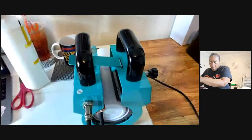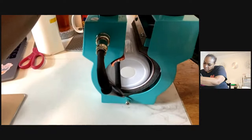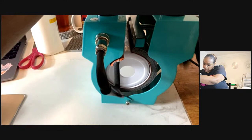But I want you guys to see just how loose it is. Like, it's really, really loose. So that's why I gotta keep adjusting it. Because you want it to close, like how it's closed, but you want it to be applying that pressure to it. And right now, it's tightening up. And that's what you have to do. Because this is more narrow than that mug that we did.